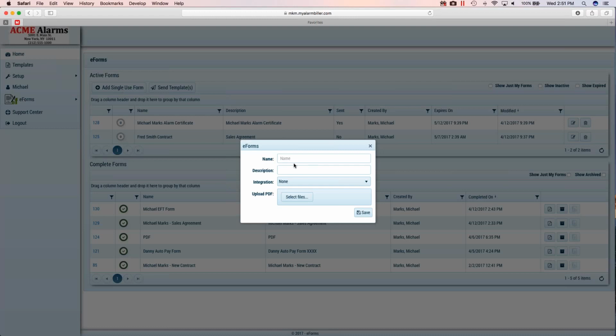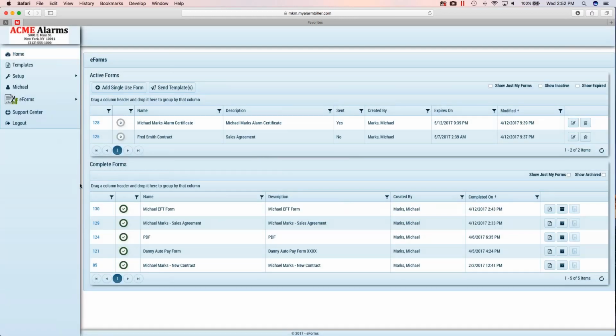But if you create a PDF, so let's say you create a proposal in Microsoft Word and then you want to send it to a customer, you don't have to create a template. All you have to do is do it one time, select the PDF, and then you could design the form and send it out to the customer. So that's what a one-time form is.